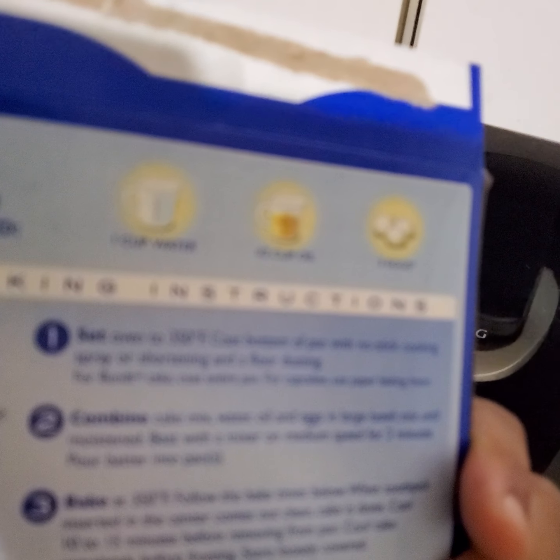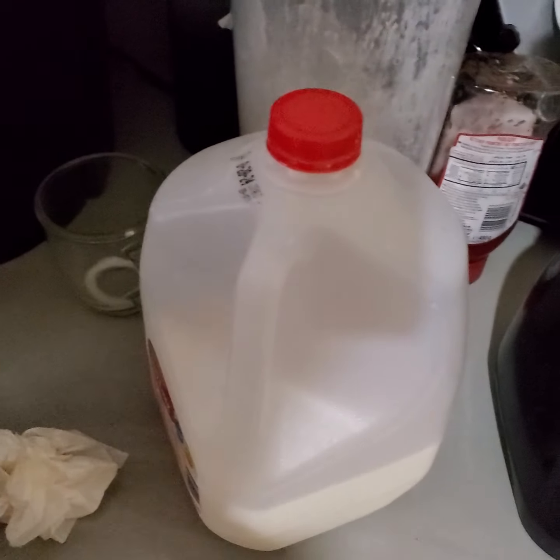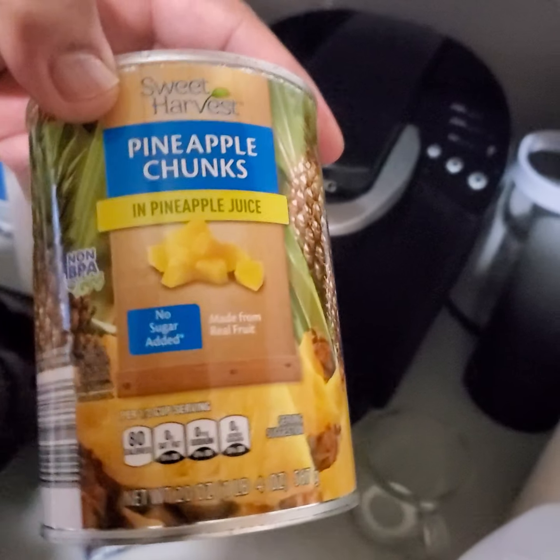The box says a cup of water, half cup of oil, three eggs — but all I'm going to use is milk. If it's too thick, milk will thin it out. And I'm going to use one can of pineapples in syrup. You can get chopped pineapples or the ring pineapples, it doesn't matter.